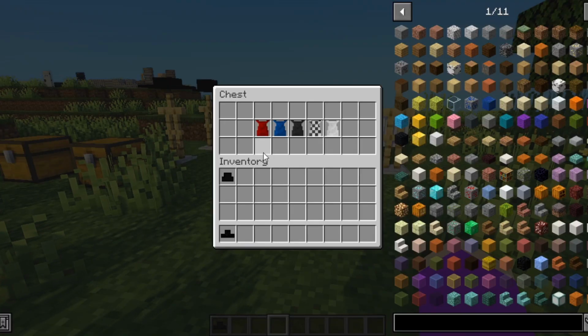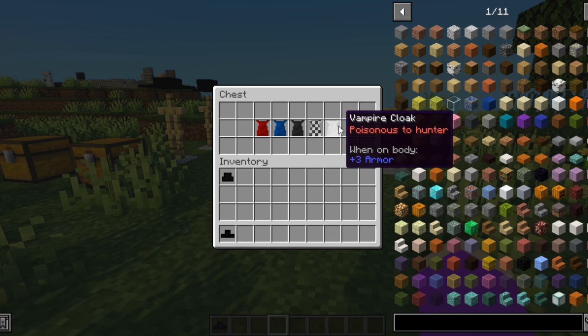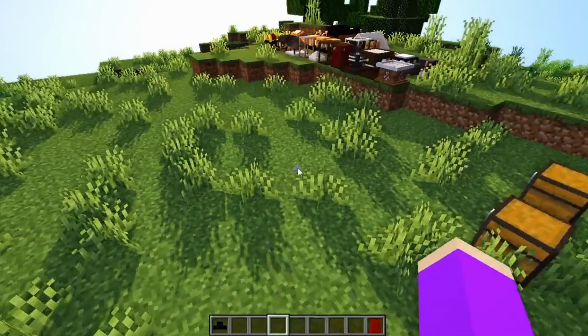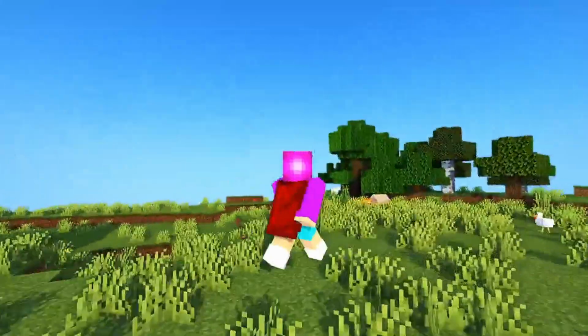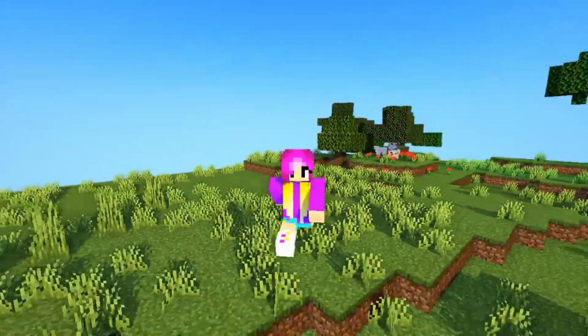Now, there are also a variety of different cloaks that vampires can wear, and all of these will be poisonous to any hunters that are nearby. Now, here is a little display of how all these capes look. And for example, if I put on this red one here, it actually looks like a real cape. For example, it will flap in the wind, as we can see here.